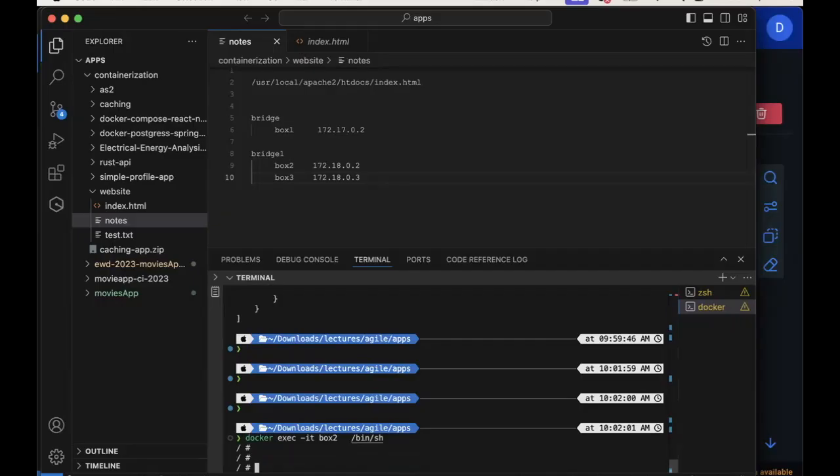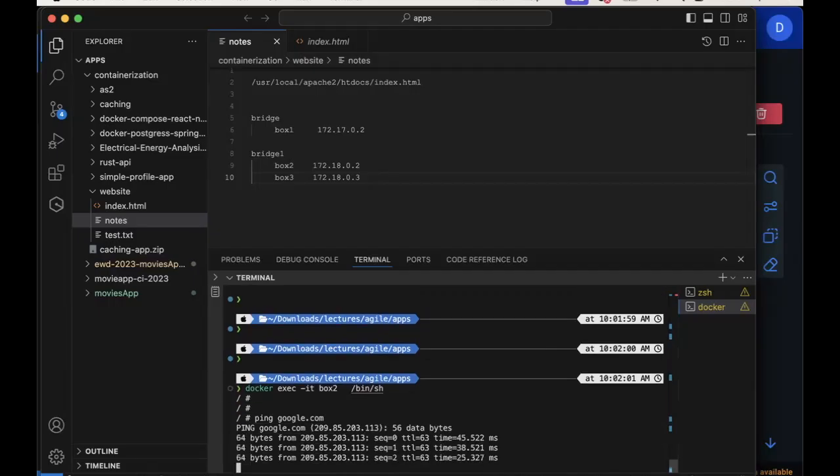Now, I have the ping command available to me. And ping is another one of these networking utilities which comes with the BusyBox image. So if I ping, let's say, google.com, can I connect to that external server?